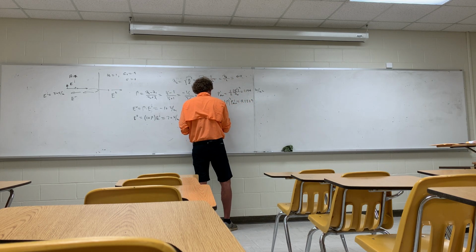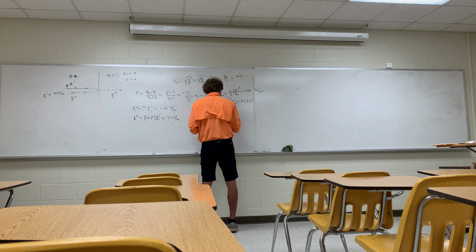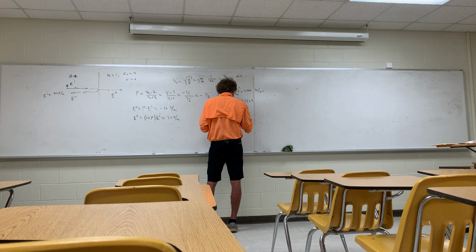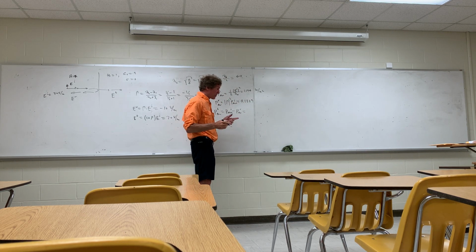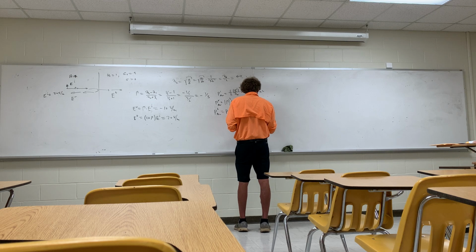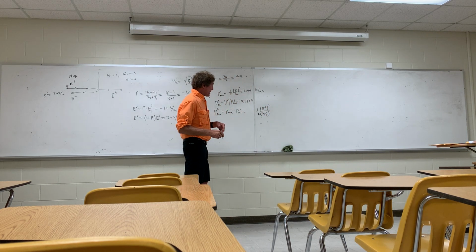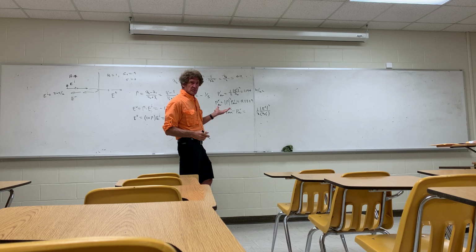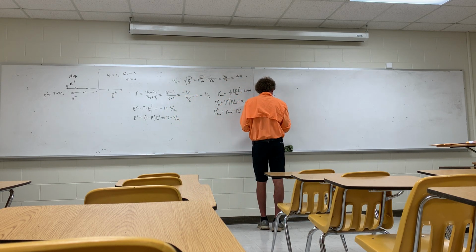Finally, for the transmitted power, P average transmitted, well, you could take the P average incident, you can do it a couple ways, minus P average reflected, and that will give you the same answer. Or you can go ahead and say it's simply 1/2 times the magnitude of the transmitted E field squared divided by eta, which is going to be eta naught over 2. So the 2 will cancel. Either one will do it. Doesn't matter which one you use, you get the same answer. And can you give that to me?